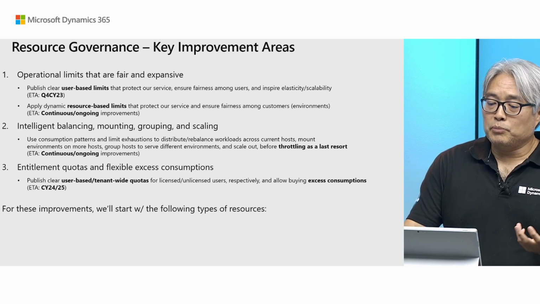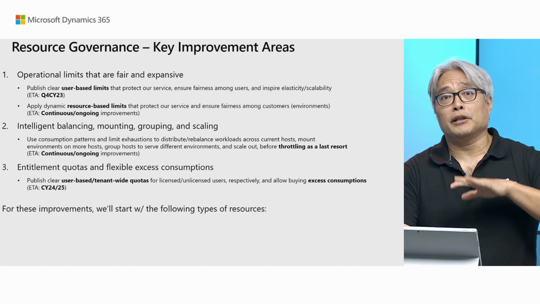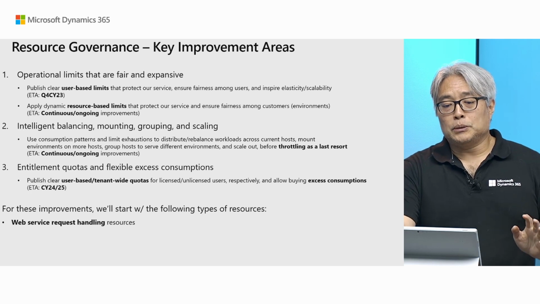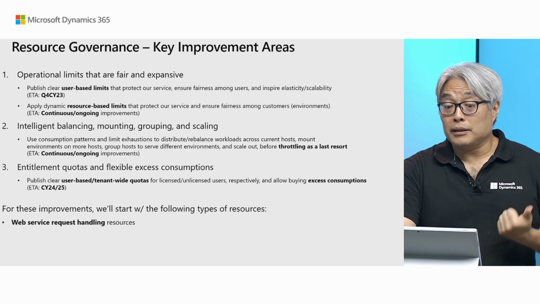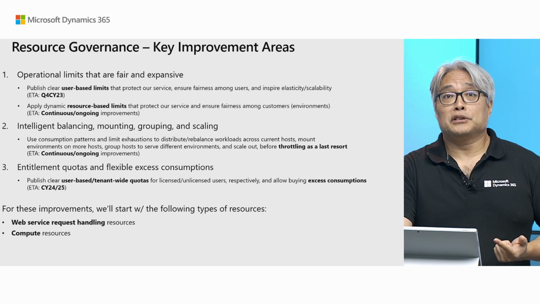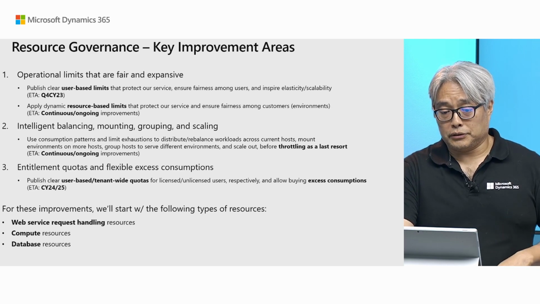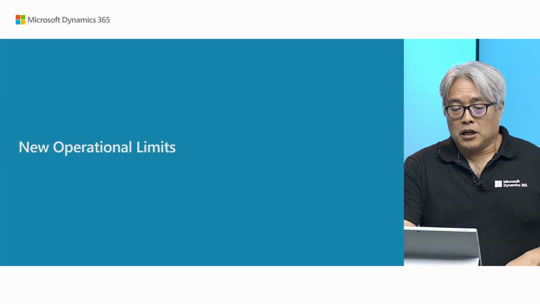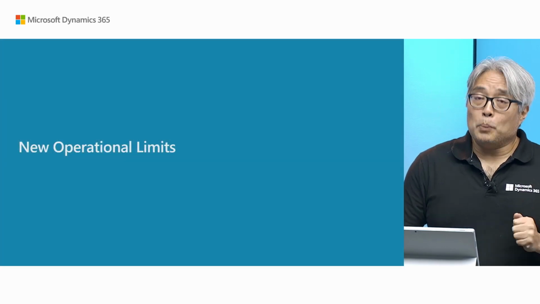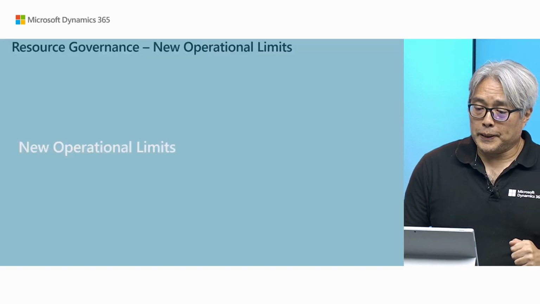So all this improvement will be applied in many different types of resources. We'll focus more on the web service request handling resources first, compute resources next, and then later on the database or storage resources. So let's talk about the new operational limits that are coming this quarter, okay?